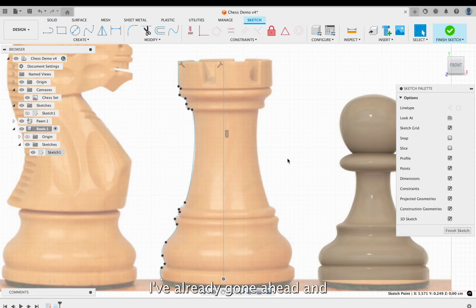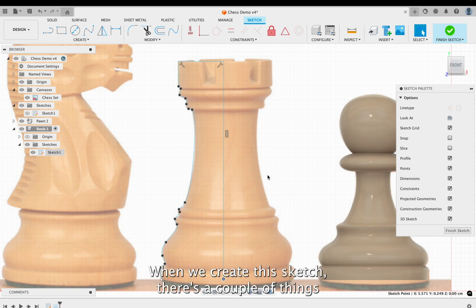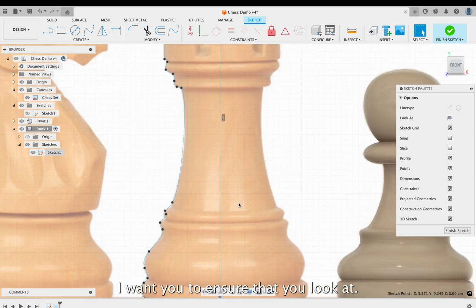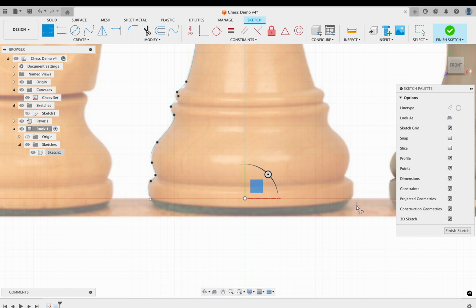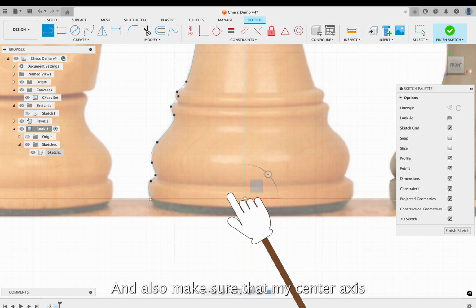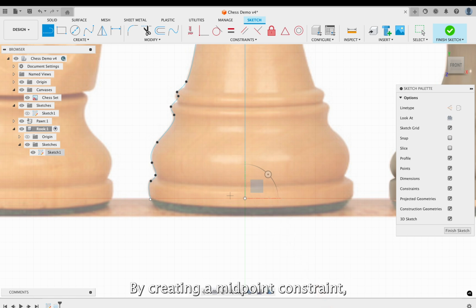I've already gone ahead and created a new sketch on that same plane as the pawn. When we create this sketch, there's a couple of things I want you to look at. One is we need to make sure the bottom, again, is flat. I can do that and also make sure that my center axis line is in the middle of my rook by creating a midpoint constraint.